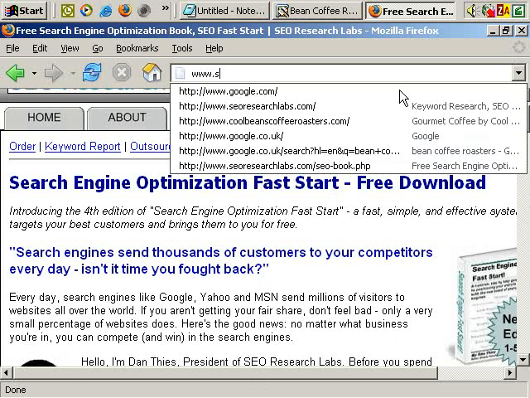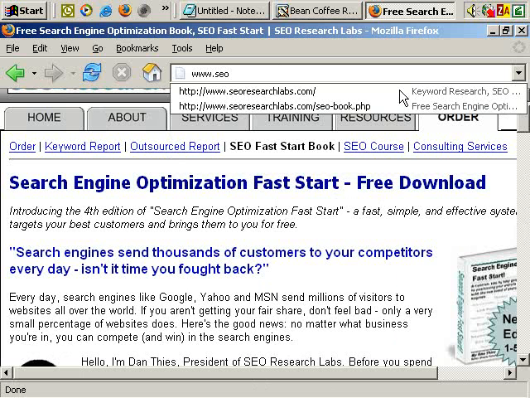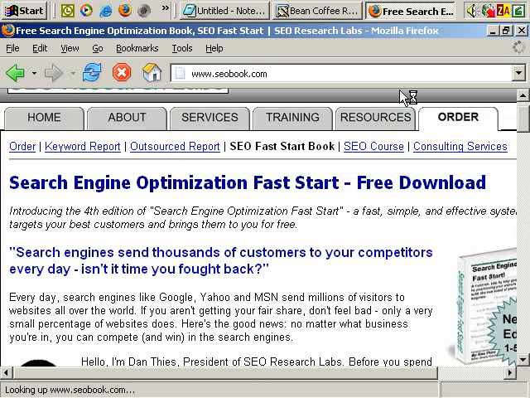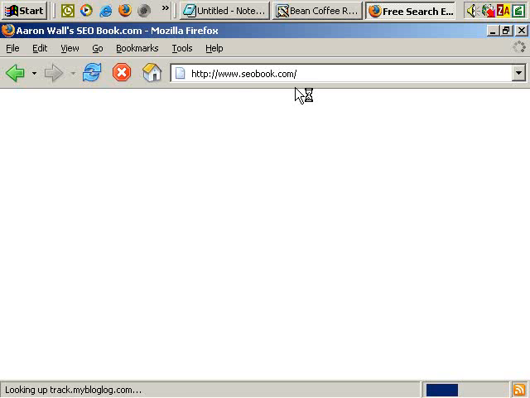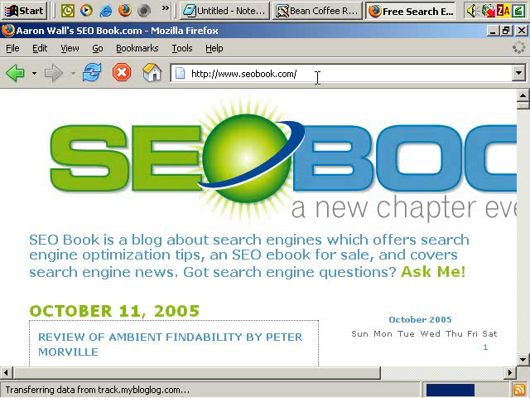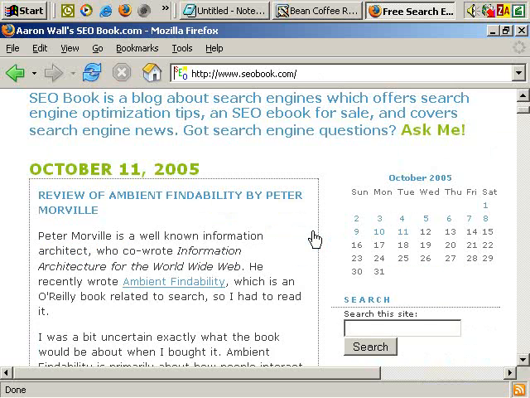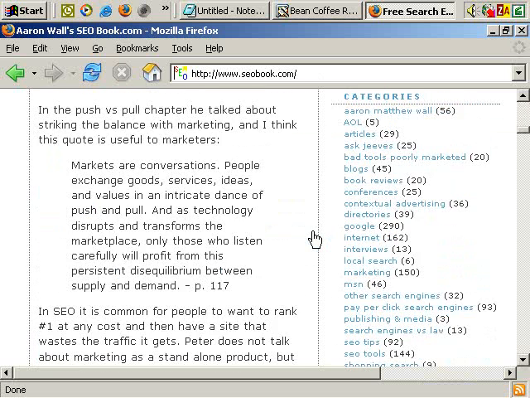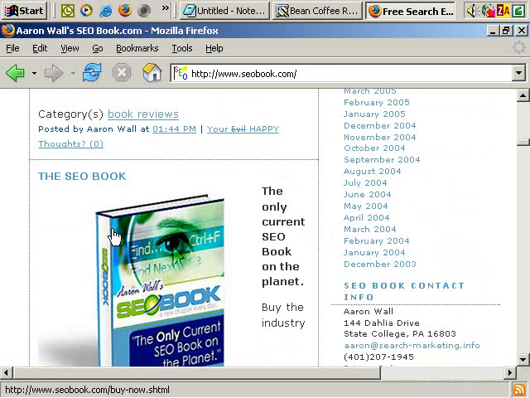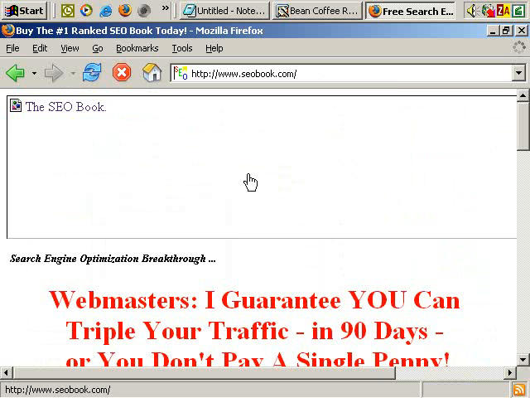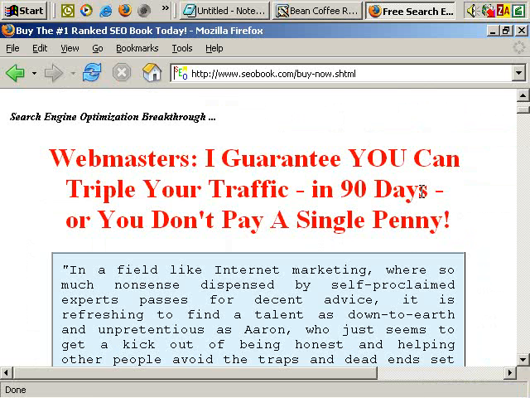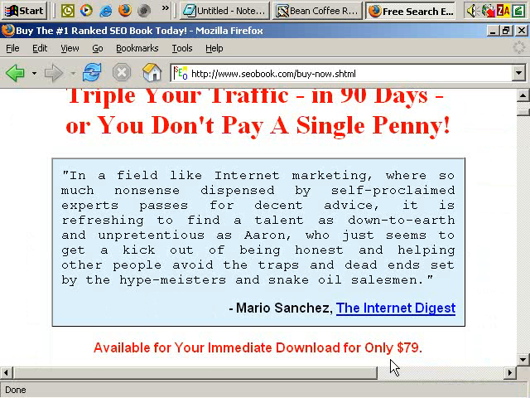And actually, a couple of places you may want to look. I've heard there's a blog at seobook.com. I visit from time to time, and it's pretty interesting. And they also offer, if you scroll down, a constantly updated ebook, which at this time retails for around $80.